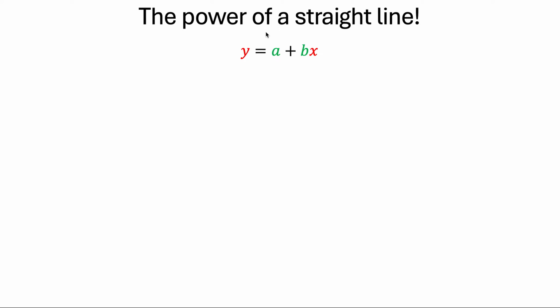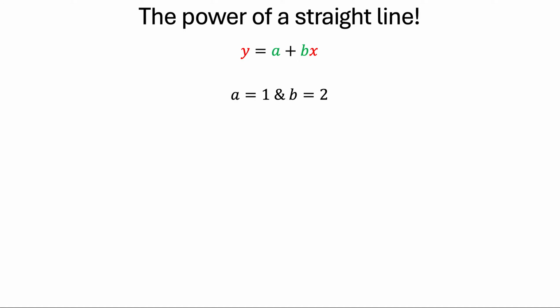Now, the parameter a here is what we call the y-axis intercept. It tells us the value of y when x equals 0. So you can imagine in this term here, if x was equal to 0, b times 0 is 0, this term disappears, and y is equal to a. It will become clearer as to why we call it the y-axis intercept when we come to plotting this straight line on a graph shortly. b here is what we call a slope coefficient, and it gives us our gradient. Importantly, b tells us how much y changes when x goes up by 1. And again, this will become clearer to visualize when I show you how this works with an actual graph.